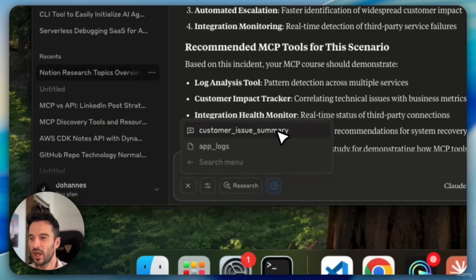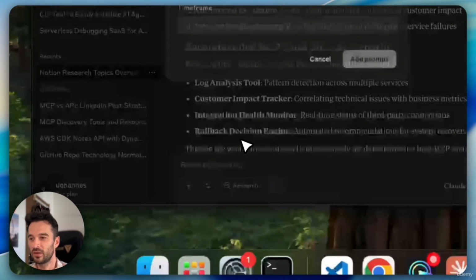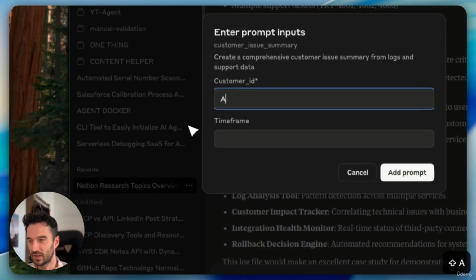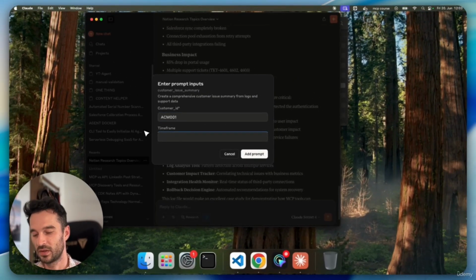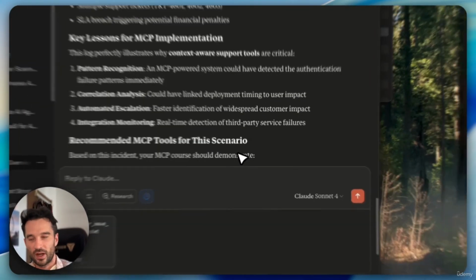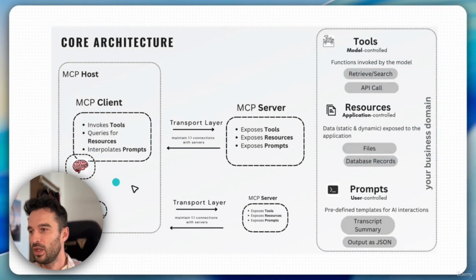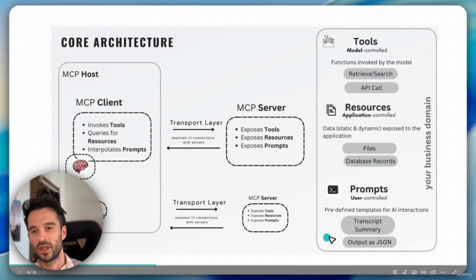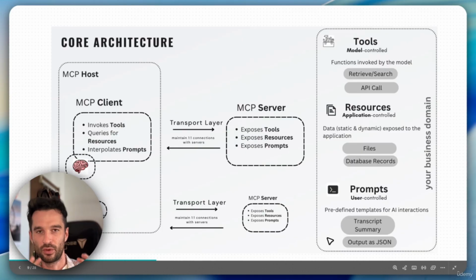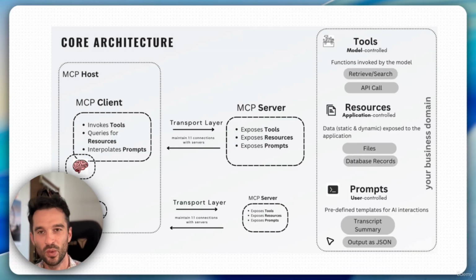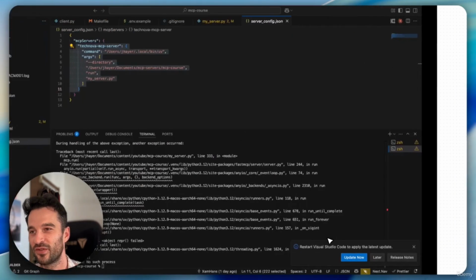And finally, we have also a prompt here. So if we click on this, we can also then specify here an ID and also a time frame. And because from the client, we see we can interpolate prompts. So we have there on the server living a prompt with some placeholders, and now we fill these placeholders from the client.